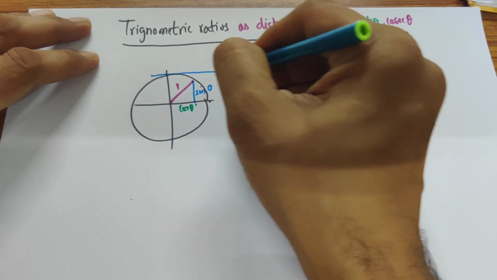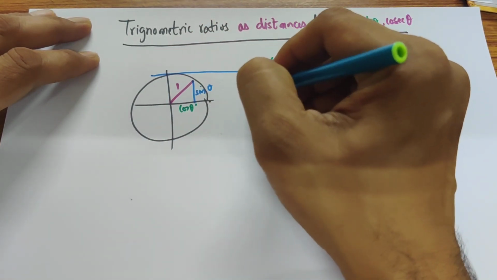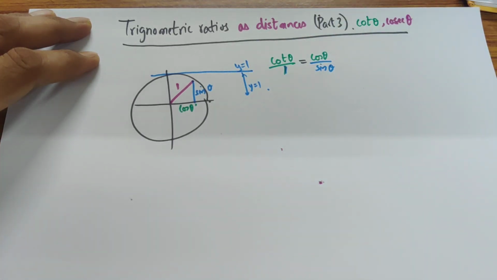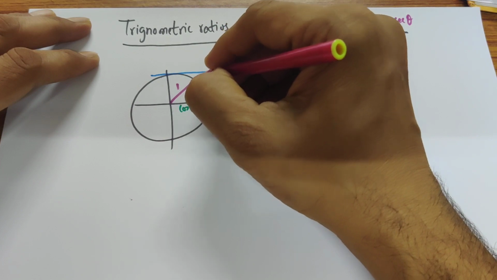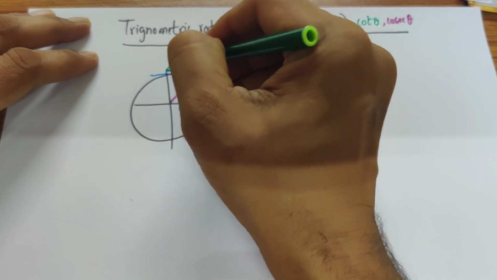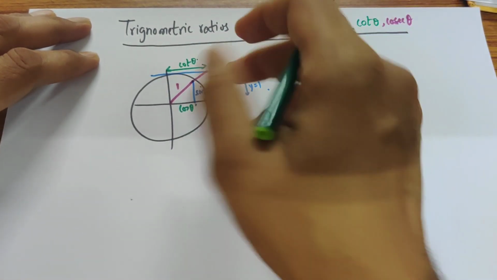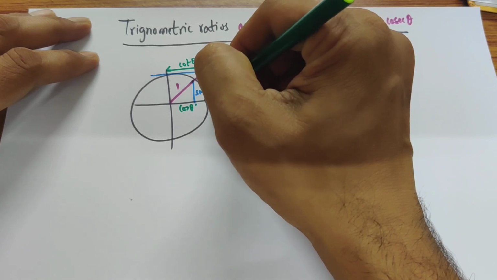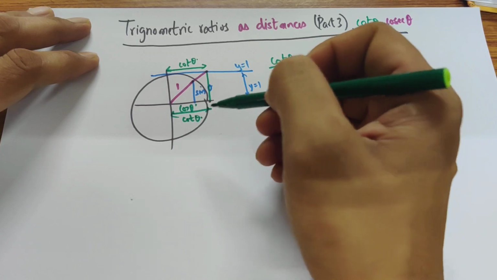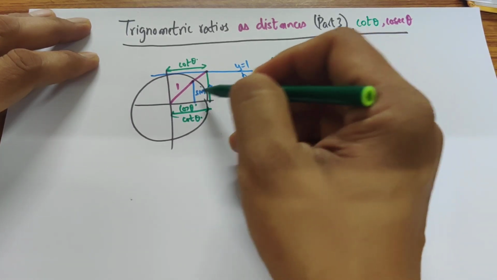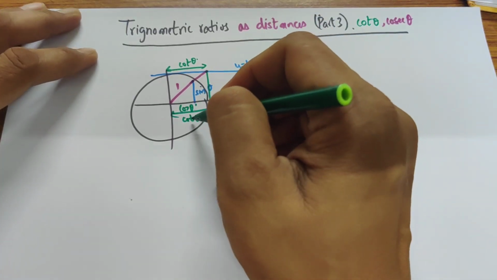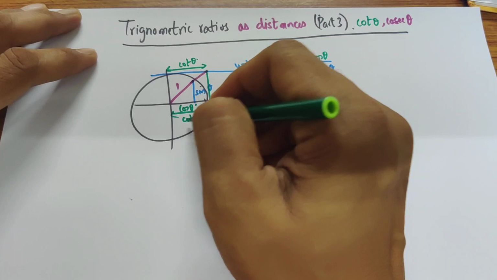So if I draw a horizontal line, this height y will always be equal to 1. In fact, this equation is y equal to 1. Now if I just extend this, then this is cot theta, horizontal. You can also do it here. So this is cot theta, and you will notice that earlier we had tan next to sine, and cot is of course next to cos, because cos is the numerator. So this length becomes equal to cot theta.